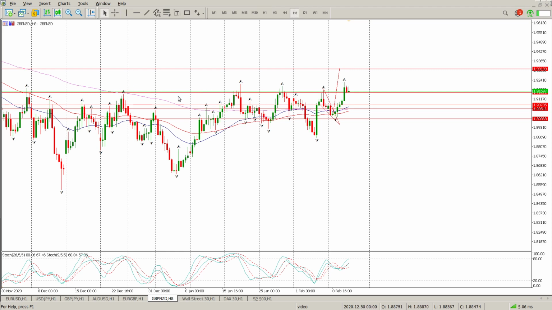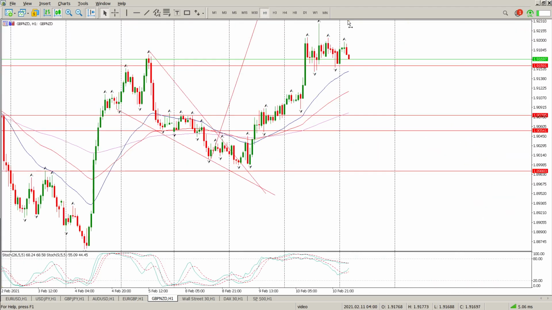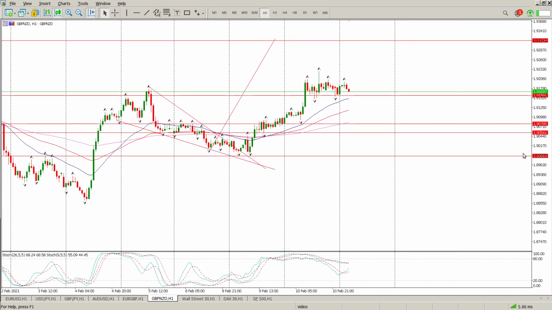British pound, New Zealand dollar, this measured move is still in play, so that was the wedge. We've broken the upside, we're consolidating on structure. So this is a pretty, not quite a sure bet, but if you are long, I'd be moving my stop up below these swing lows here. It does look like we are forming a range here, so you'd want to be buying off the bottom here, but it could also be a double top and a move to the downside. So if you're long at the moment, I'd basically move my stop to underneath here if you were chasing that measured move, or alternatively I would dump it and wait for structure.